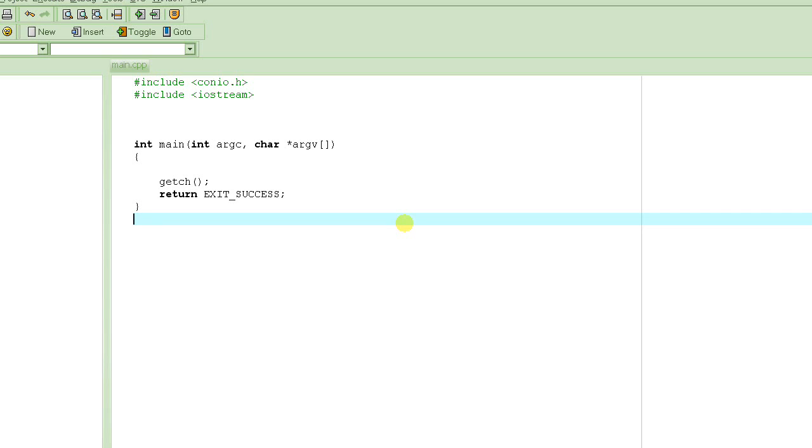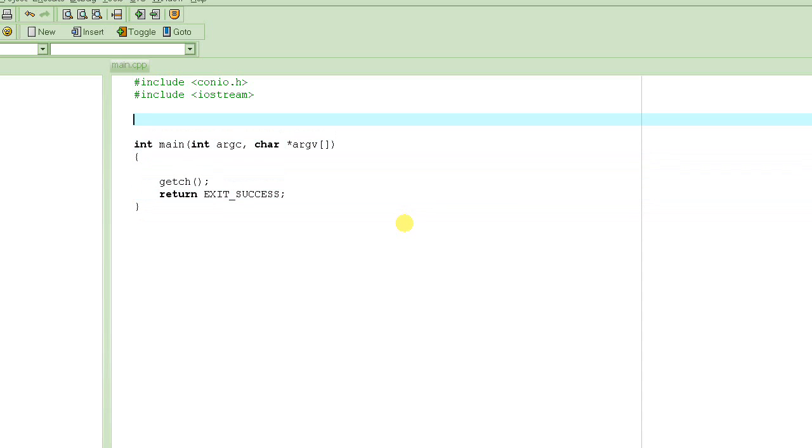In today's tutorial, we are going to learn about how we can return values from functions as parameters. We'll also learn how to pass pointers to variables as parameters to a function. It sounds complicated, but it's very simple actually, and it will be very obvious in a little bit.